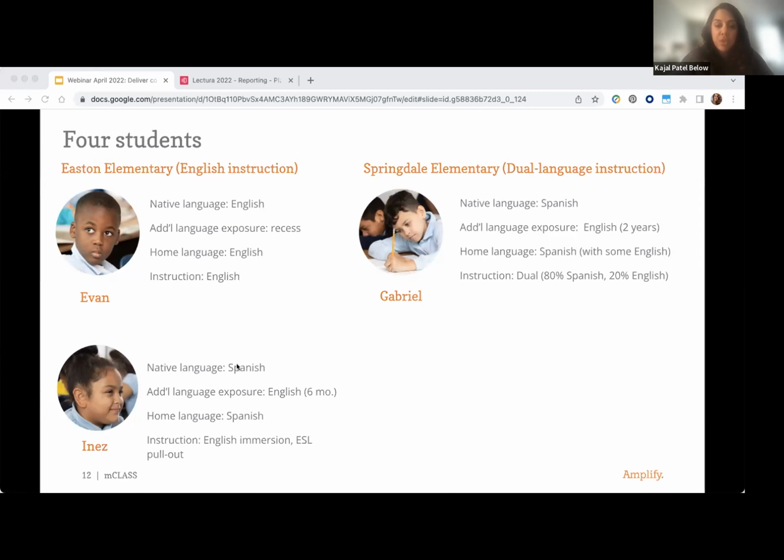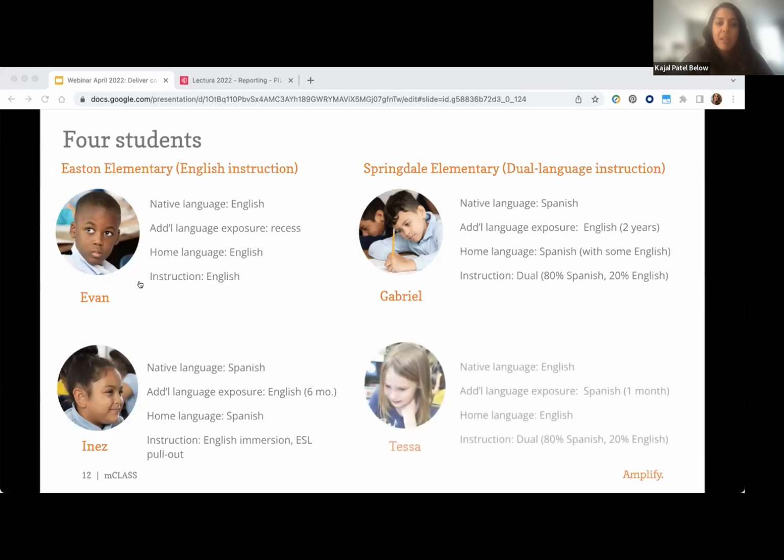He's a first grader. He's always lived in the community. He began school in kindergarten. His family speaks Spanish at home. His mother was thrilled to get him a seat in this program. She grew up in Peru. And so in his dual language program, he is going to be able to continue learning Spanish while he is learning English. And Tessa is one of his classmates.